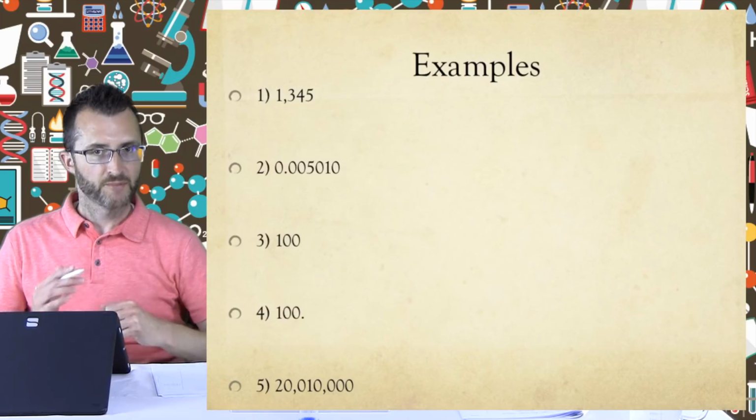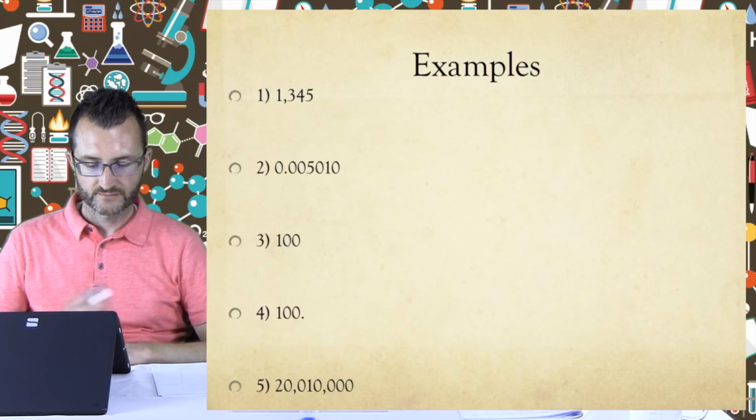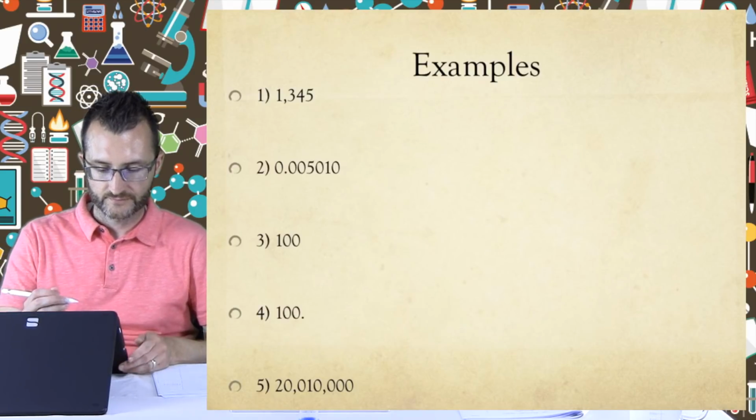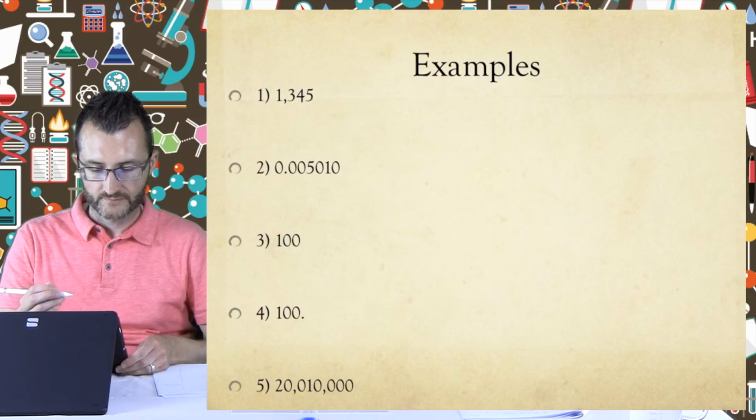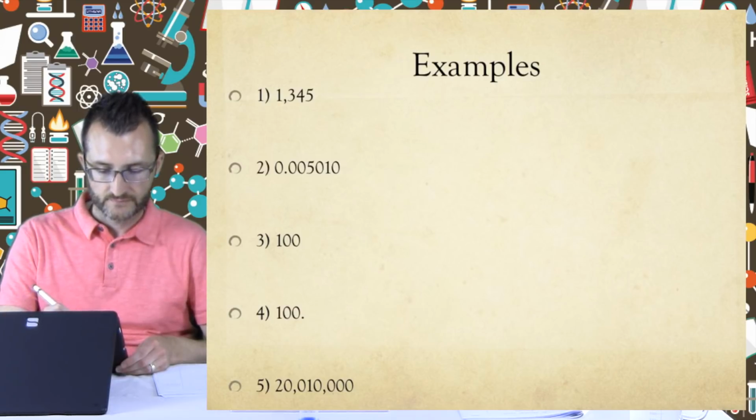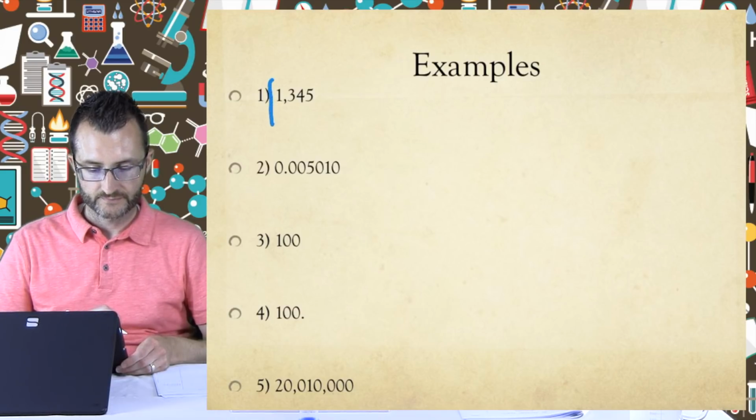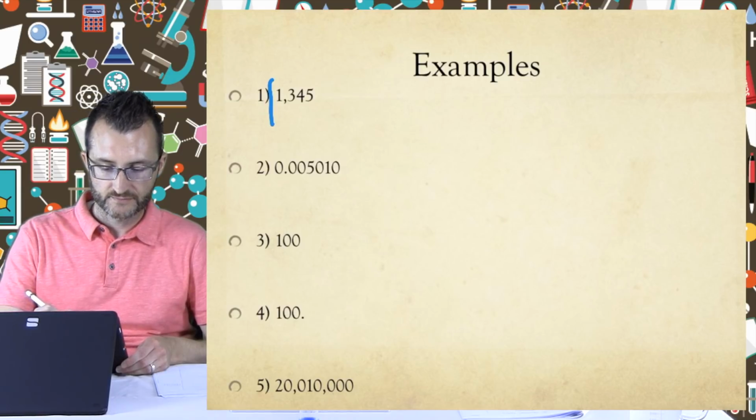Schu, are you ready? I'm ready. All right, let's take a look at number 1. Our rules state to bookend our outside non-zeros. So what is our furthest digit to the left that's not a zero? It's the 1. Good, so we're gonna bookend that 1. Okay. What is our furthest digit to the right that's not a zero? It's gotta be 5. Perfect, all right, so we'll bookend there.